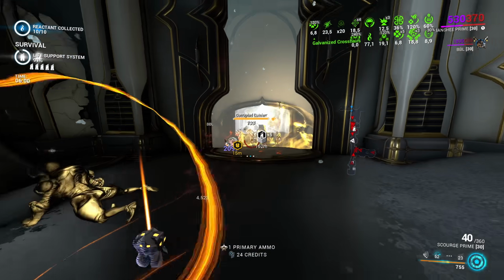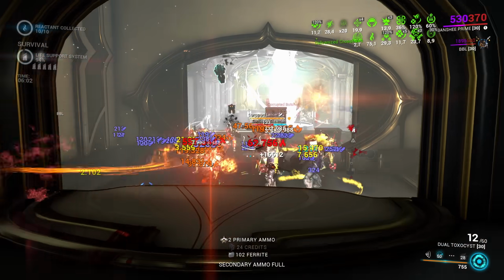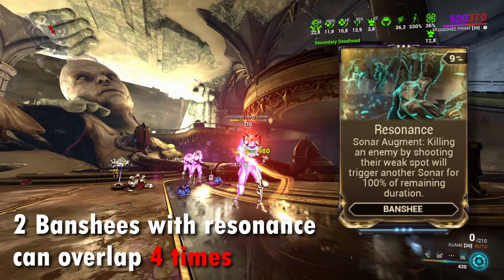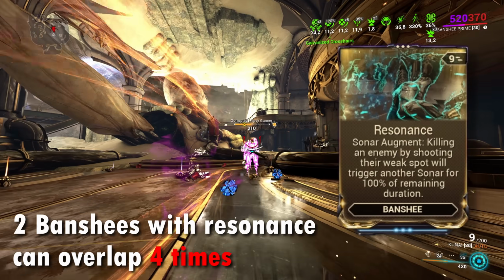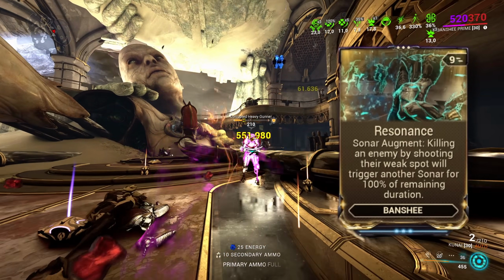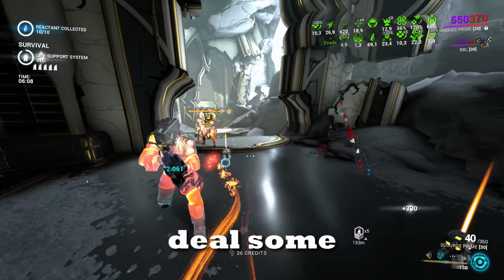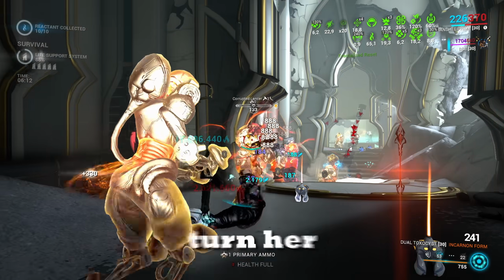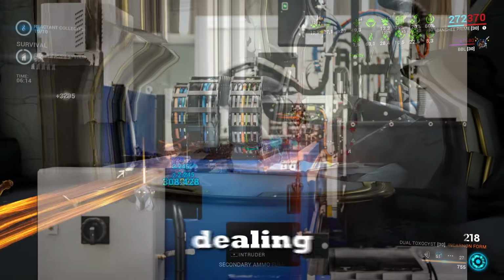However, if you are playing solo, you can still achieve the same effect, albeit less reliably, with Banshee's augment, Resonance. Resonance will spawn a second Sonar, which counts as an additional weak spot which can overlap. This can trigger when enemies are killed by hitting weak spots with a cooldown of 5 seconds. So yes, Banshee was already able to deal some insane damage, but now with the introduction of Evade, we can turn her into an absolute damage dealing machine.